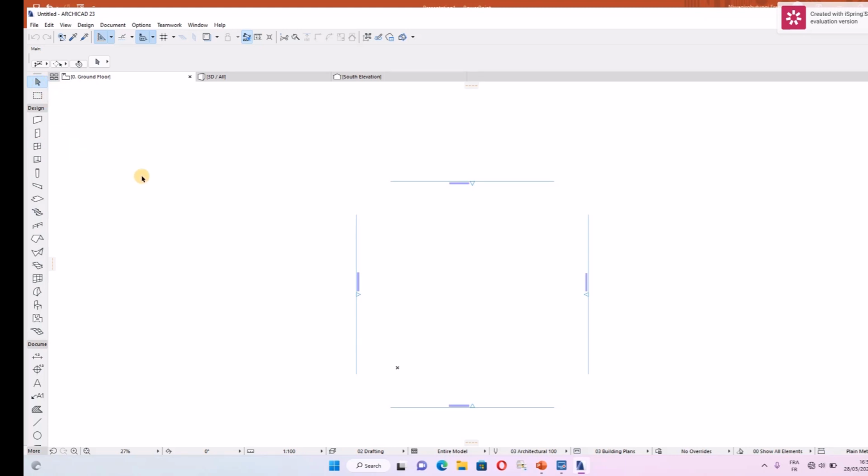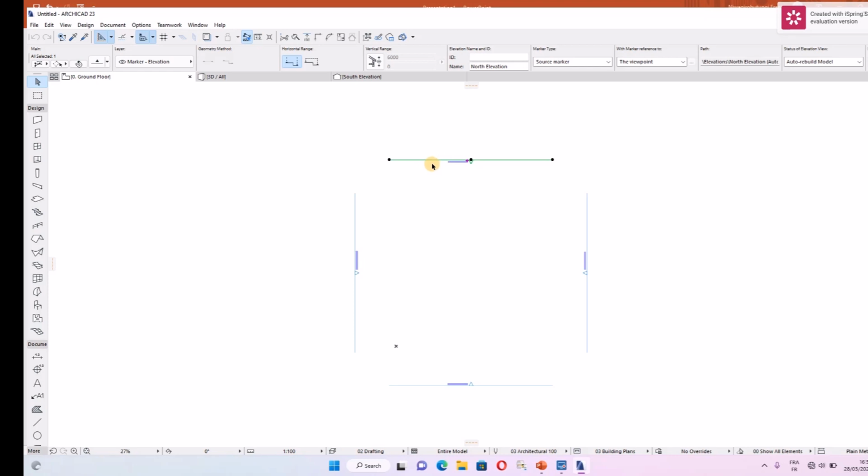Once it's highlighted, then you keep on pressing the shift, and then you press the mouse, and you first highlight the elevation you want to drag. Then you press your shift, and then you move the elevation up to the point where you want it.